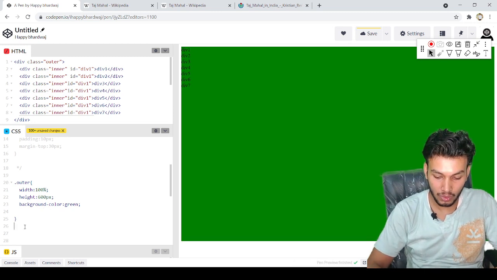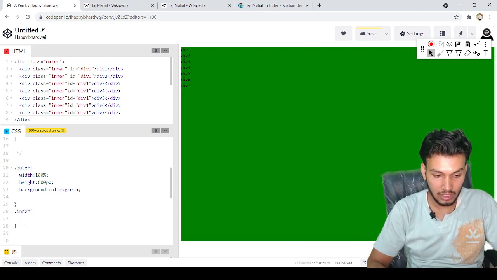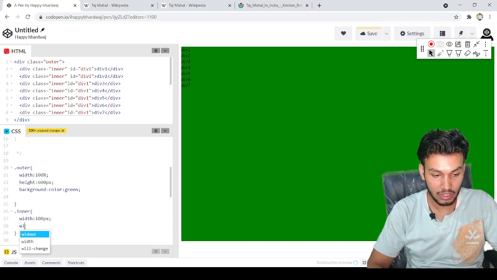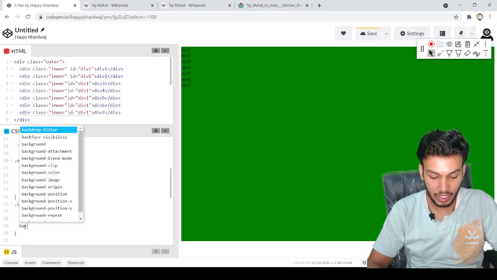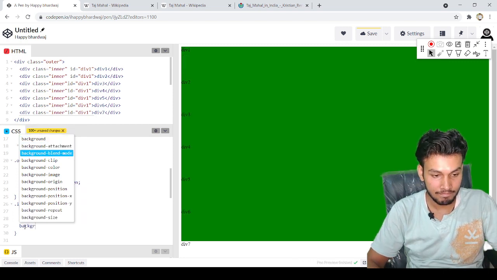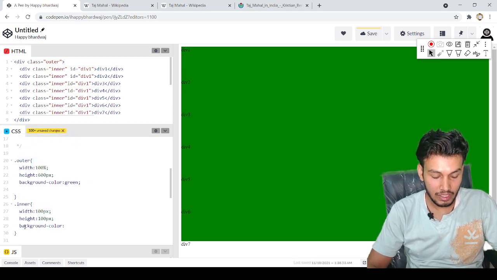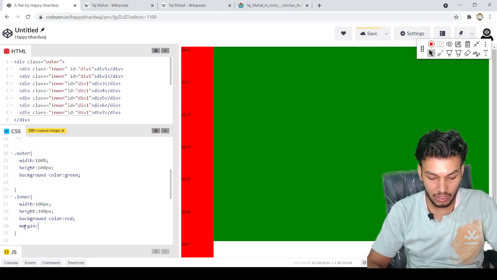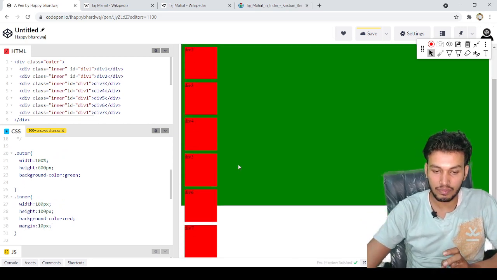And for dot inner, let's say I give it a width of 100 px, a height of 100 px, and a background color of red, and let me give a margin of 10 pixels, so that you will be able to see the difference between all the divs.